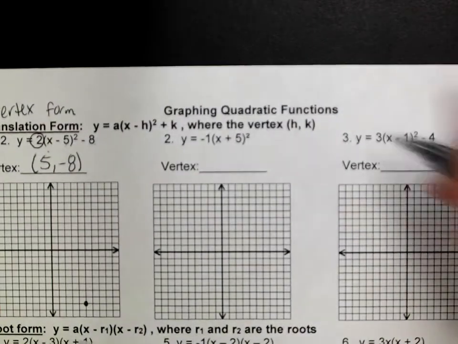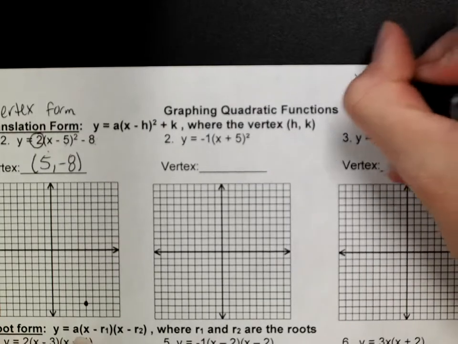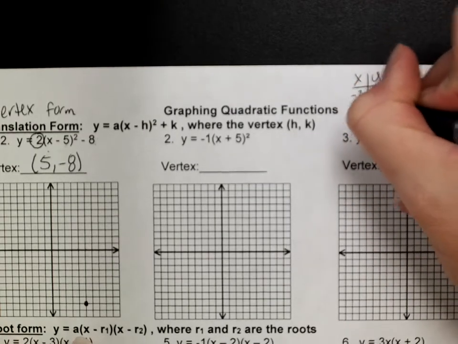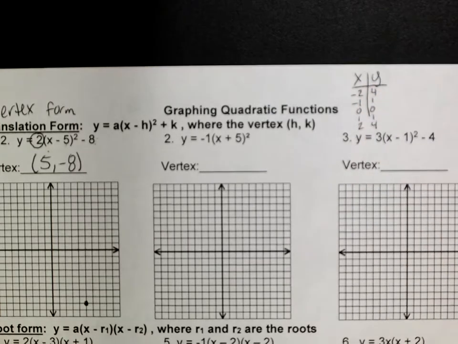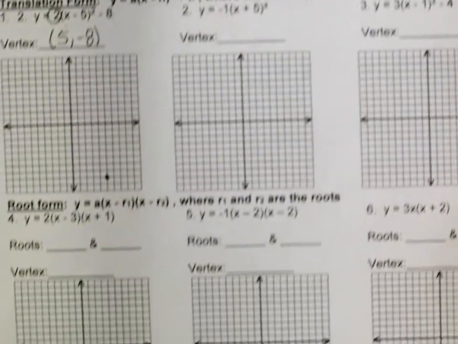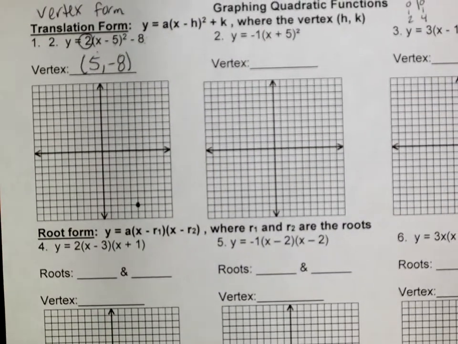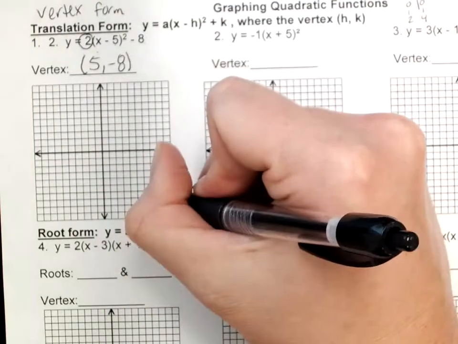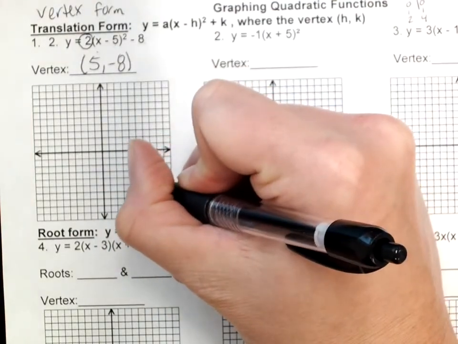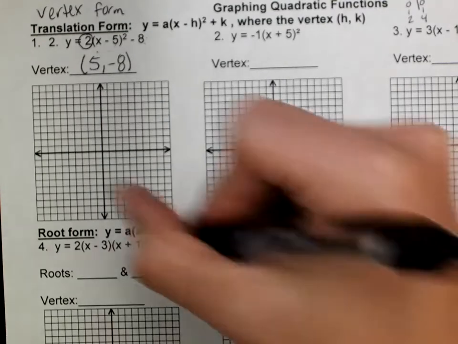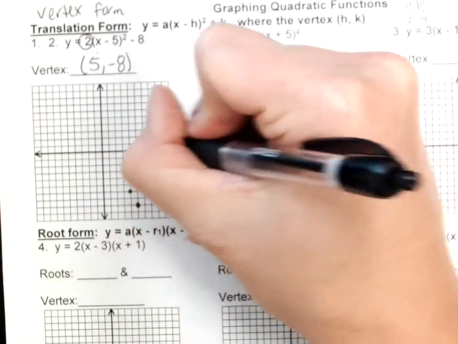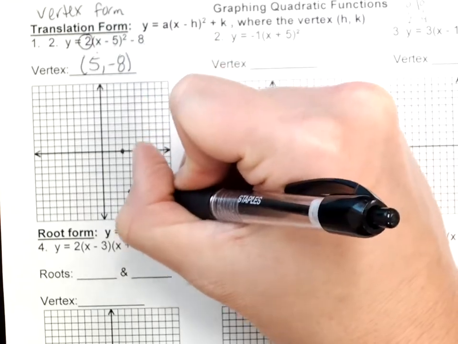I'm going to rewrite down your table right here that's normally, remember, negative 2, negative 1, 0, 1, 2, and 4, 1, 0, 1, 4. Okay? Remember when you stretch that, it's going to go up twice as much. So from this point, usually I go 1, 1. Now I'm going to go over 1 and up 2 on both sides. Then usually it's 2, 4. Remember now it's going to be 2, 8. And that's enough to draw my graph.